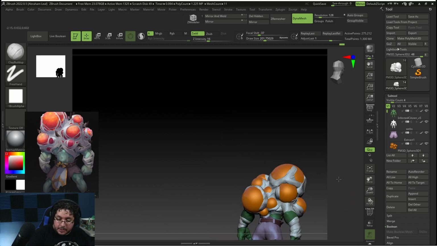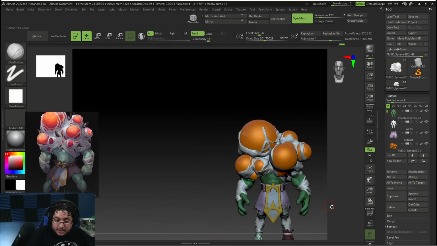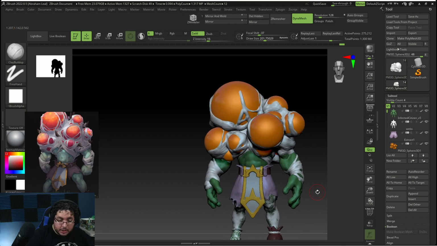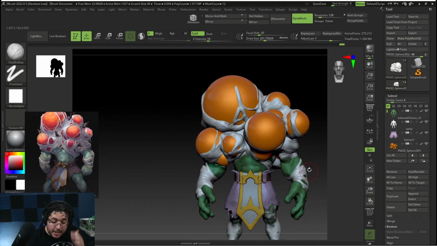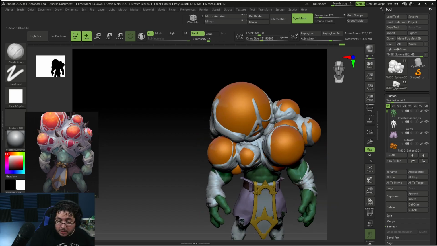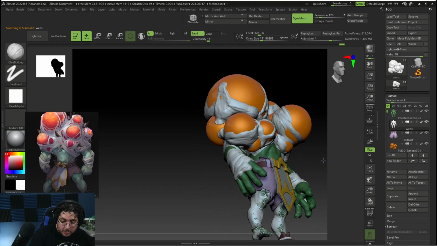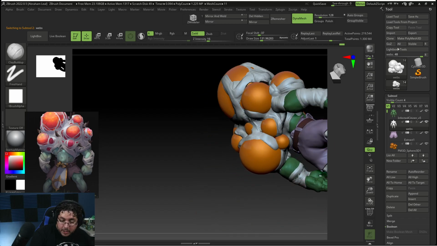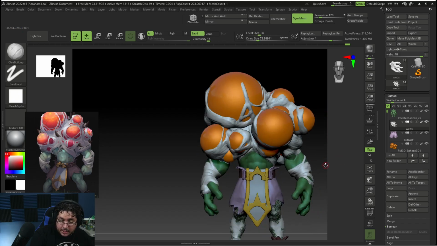And yeah, as you can see, guys, the webbing is looking a lot better. We're getting closer and closer to our concept. And I'm going to stop the video right here. But as I mentioned, I am going to be polishing this guy a little bit more off camera, just to save you guys a little bit of time. We'll probably take a little bit of a break. We'll cover some cool videos tomorrow, cool tips and tricks about other stuff in the software, and we'll continue with this guy throughout the week.